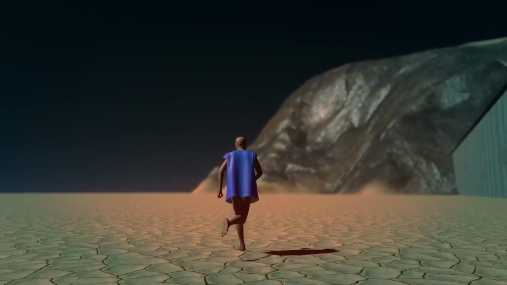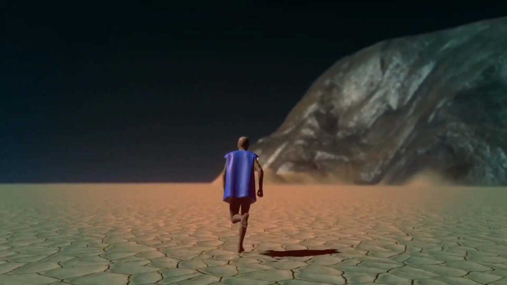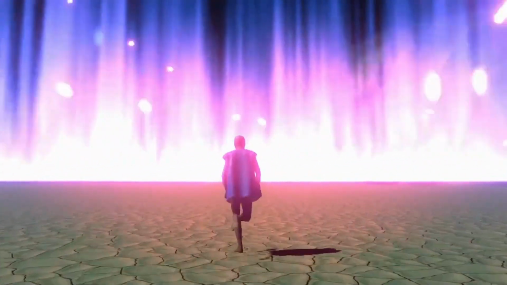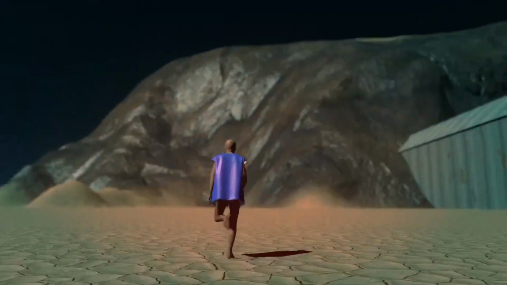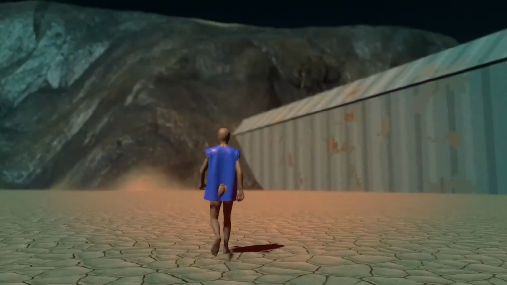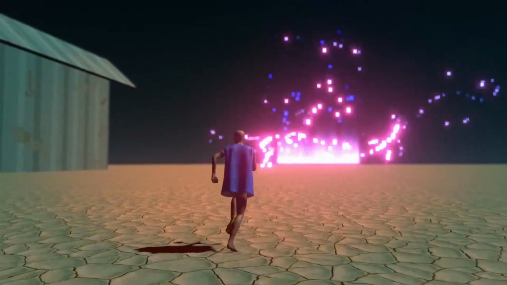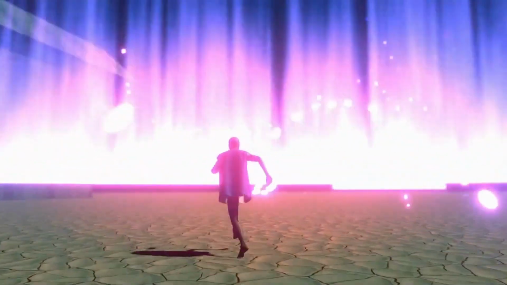The next one is depth of field. As you can see, it is currently focusing on the player only. The scene that is further than the player will roughly blur. Okay, so the last tutorial is the particle effect. The spells that I'm using currently are one of the particle effects that I apply.